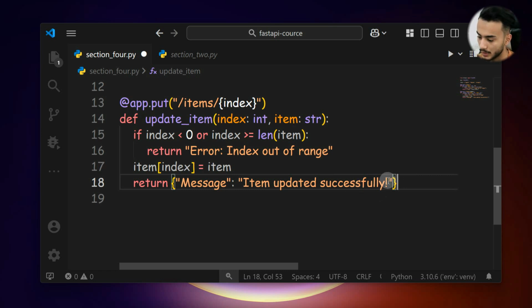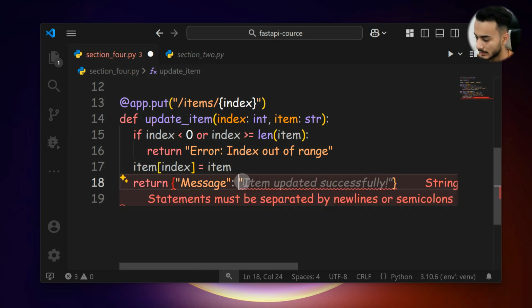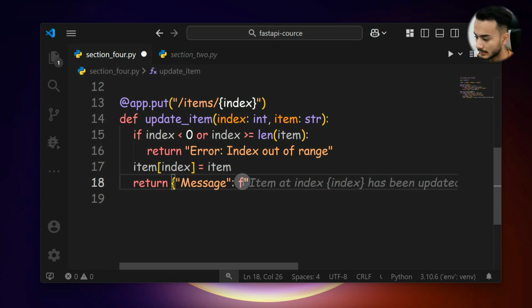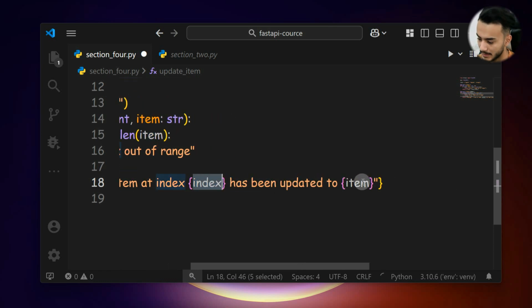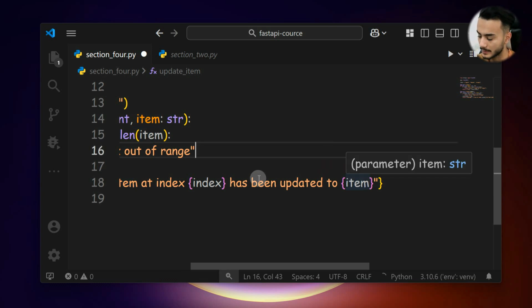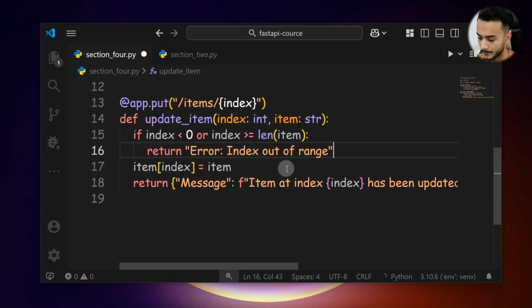Or let's use an f-string here and say item at index has been updated to item. So I think it's pretty cool and better than the previous approach. So this is our put that we want to add to our API.